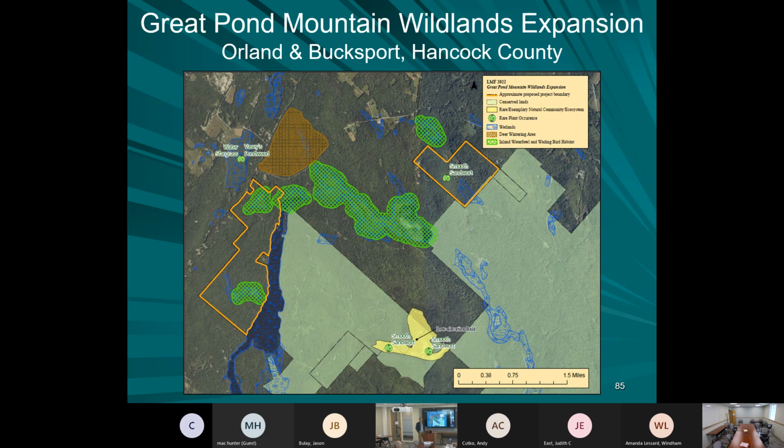And ITS 107 currently goes through the property, and there are actually pieces of it on both of these parcels in this proposal. Route 1, our southern trailhead, is right on Route 1. So there's 9,000 or 10,000 cars a day going by that trailhead, which we have mixed feelings about. We think we entertain about 20,000 people a year. And if we develop that south trailhead any more, I think we'd get a lot more than that.